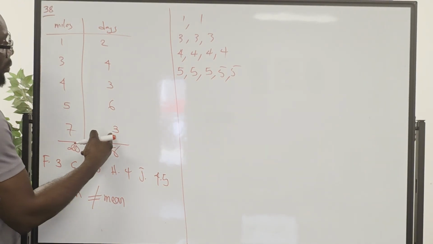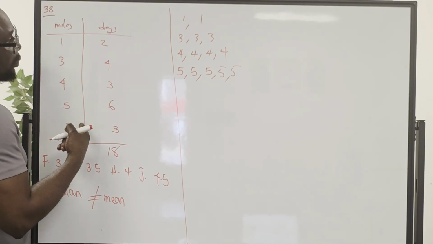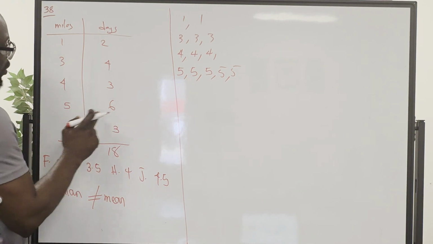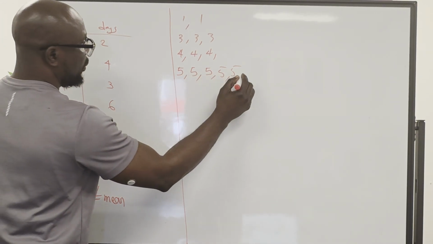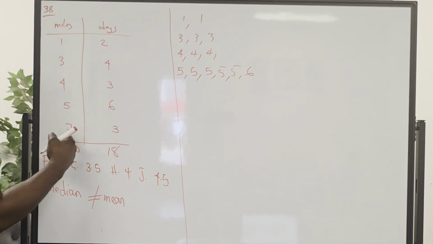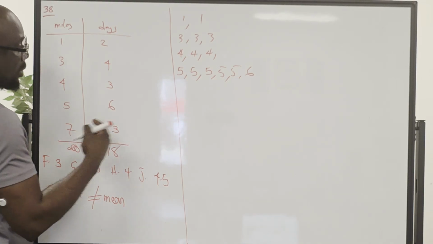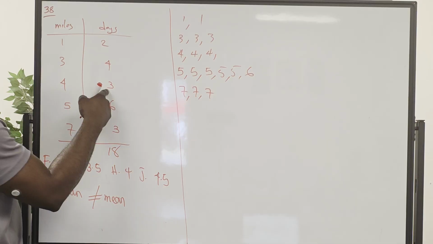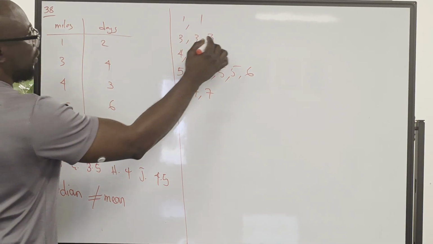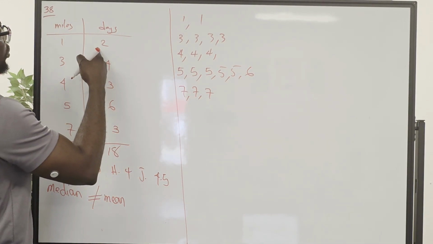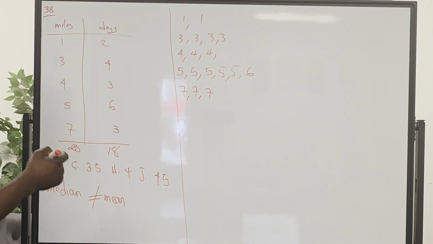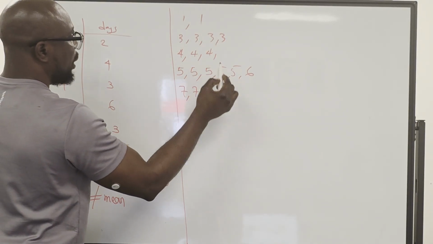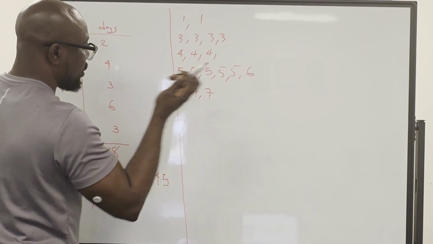Day number 3, you get an average of 7. Then 1, 2, 3, 4, 5, 6. And then day number 3, you got 7. So you have 7, 7, 7. All right. So if you count it 1, 2, 3, 4, 5, 6, 7, 8, 9, 10, 11, 12, 13, 14, 15, 16, 17. So that's correct.